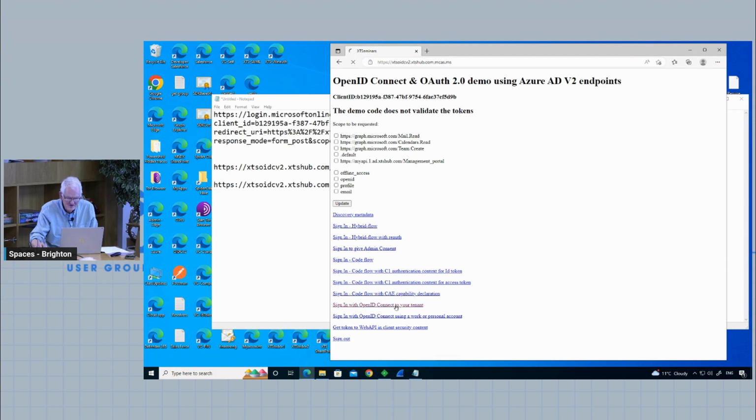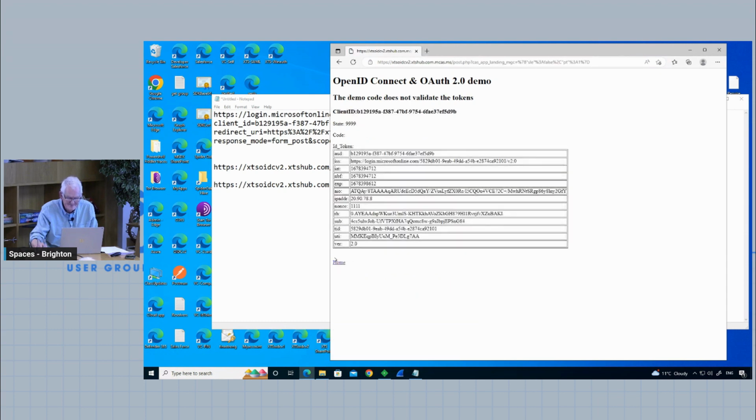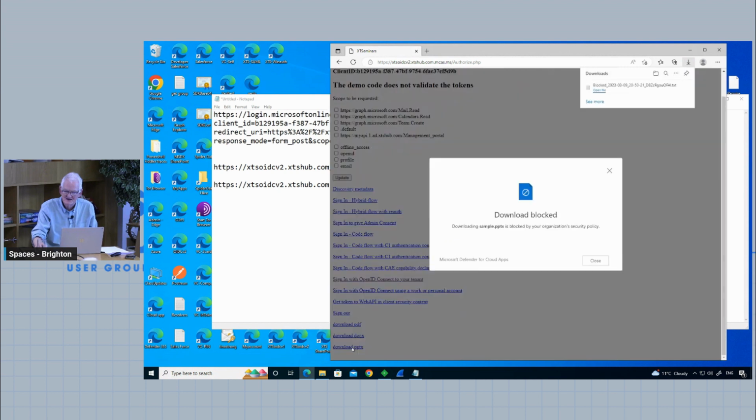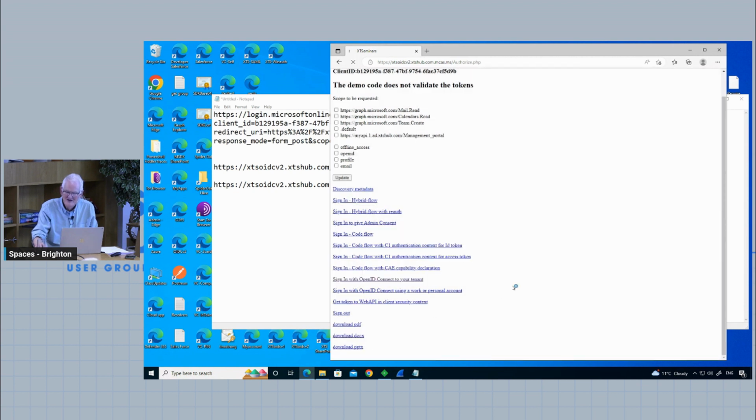So let me just try signing in again. Home on that. Oh yeah, so download PDF, download doc, download PPTX. Download PPTX, and it's blocked. All right, download a PDF, and it succeeds.